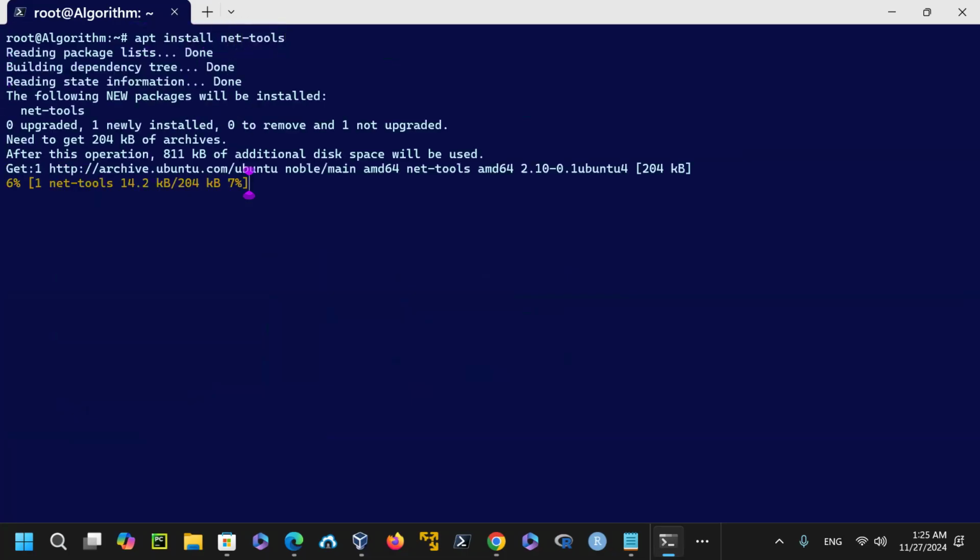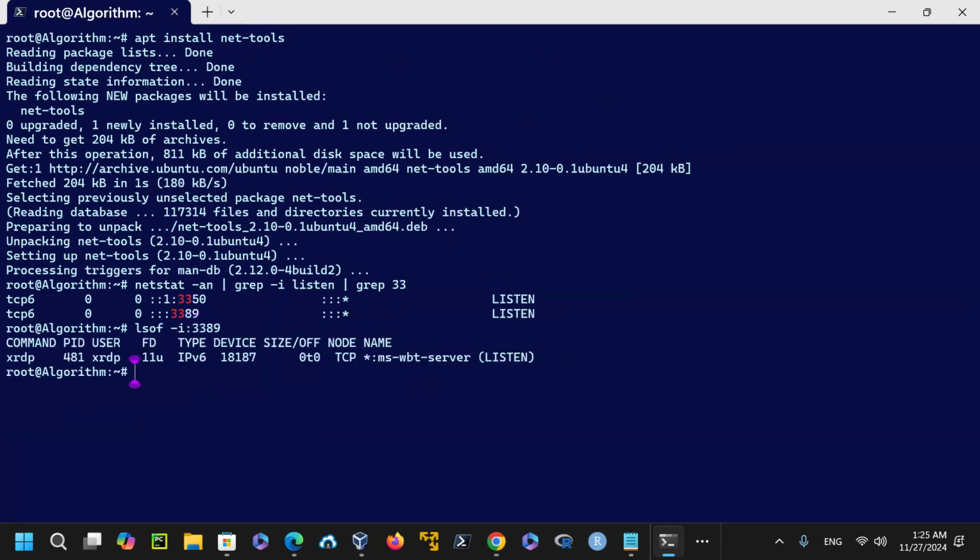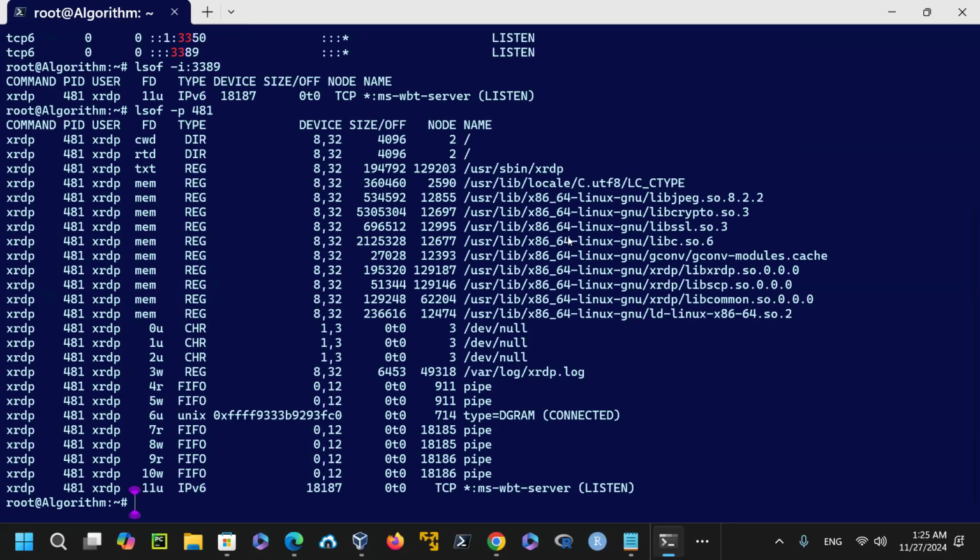This will install the command that was failing, which was netstat. This command now does not fail. And then you can see port 3389 with lsof -i :3389. That is just showing xrdp is listening on that port. And the process ID was also 481. I could say lsof -p 481, and you see all the details of it with that one, right?